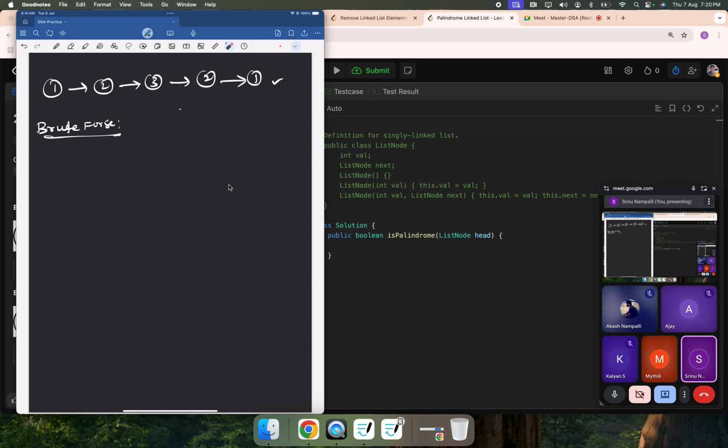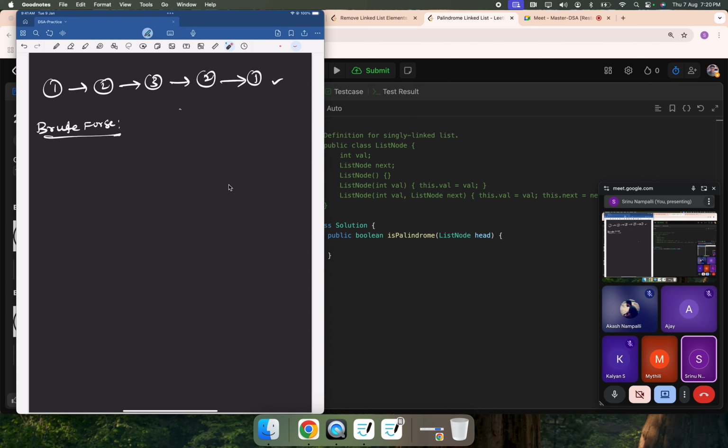Now let's come to the breaking point. How do you do the break? So 1, 2, 3 and 4, sorry, this is 2 and this is 1, right? So I need to do the break. How do you do the break? So simple, by the time, same concept, slow and fast.